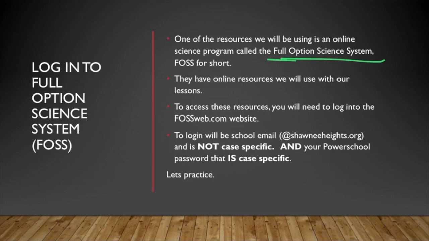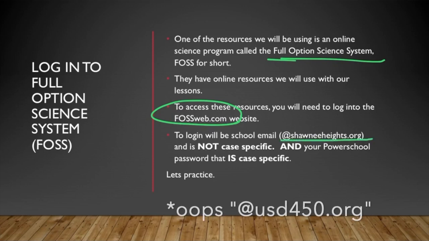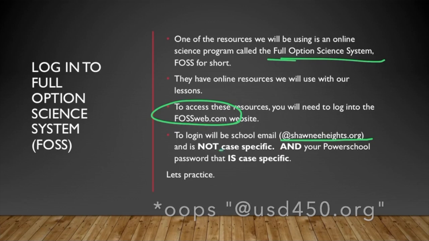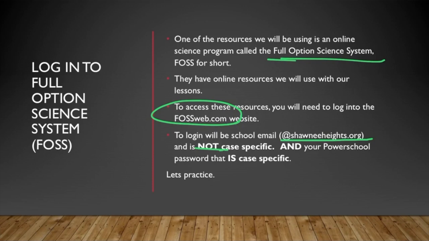One thing we need to practice is to be able to get onto their website, and it is fossweb.com right there. And when you do that, you will be prompted with a login screen, and it will ask you for two things. One, your school email. So you're going to use your at shawneeheights.org email address. Remember, it's your last name and then the first letter, I think, of your first name. And that is not case specific at all. So capital letters, lowercase, doesn't matter.